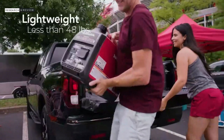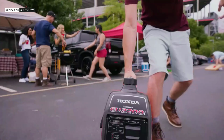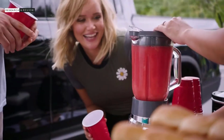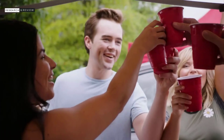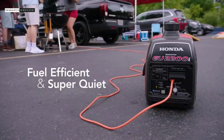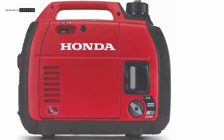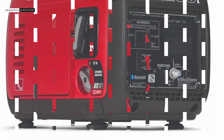Despite being one of the most renowned car manufacturers in the world, Honda is also a terrific manufacturer of high-quality generators. The Honda YUT-200i tops our list of the best inverter generators for the outstanding performance it delivers and its incredible reliability. It is suitable for most situations, owing to its fuel efficiency and clean power.